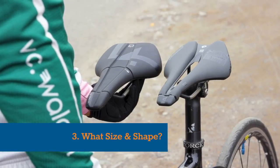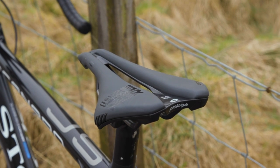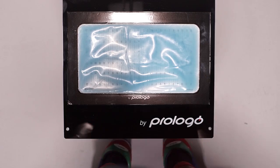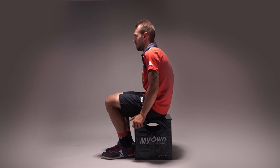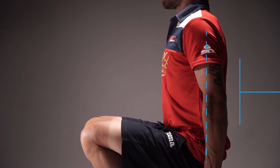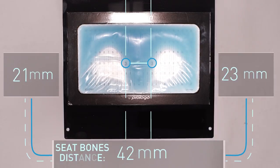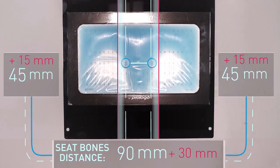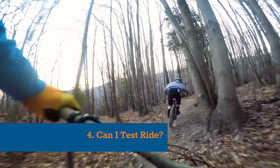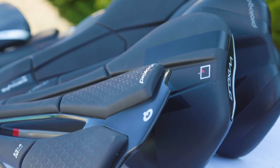What size and shape of saddle do you need? As we mentioned before, your saddle is designed to support your sitting bones, and as we're all different, many saddles come in different shapes and sizes. Luckily, just about every saddle brand has its own proprietary fit system to help you find the right saddle in its range. Most shops will have a device to measure the distance between your sitting bones without being too intrusive. Many shops will also have a fleet of test saddles they will let you put on your bike to take for a road test. With some, the moment you sit down you'll know that it's not for you.